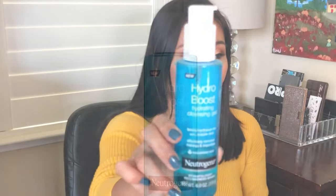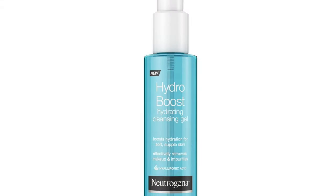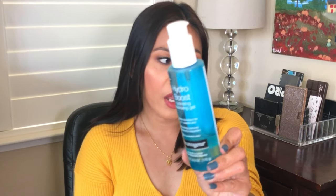When I have extra dry or irritated skin, I use a hydrating cleanser — the Hydro Boost Hydrating Cleanser from Neutrogena. I love this because it has hyaluronic acid, it helps calm down the skin when there's irritation, and it gives me that extra moisture I need during the winter months. It's a drugstore brand and very affordable, so give it a try.